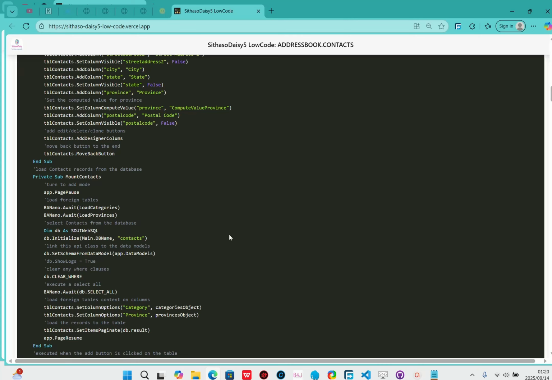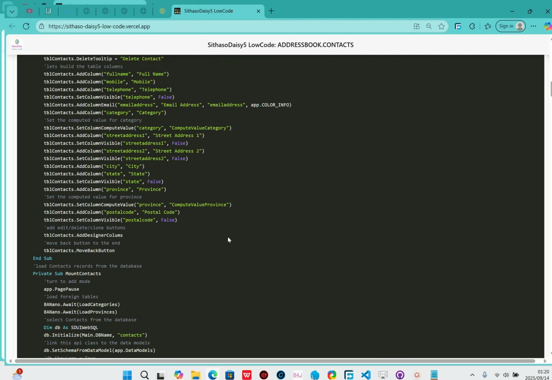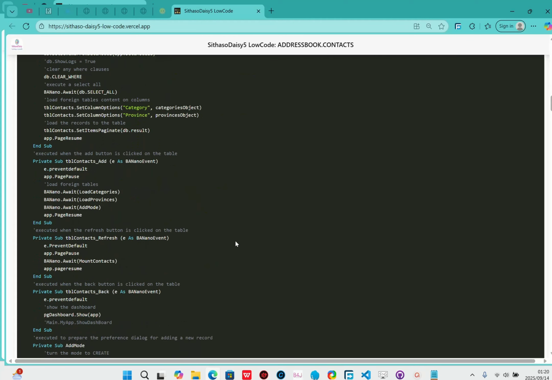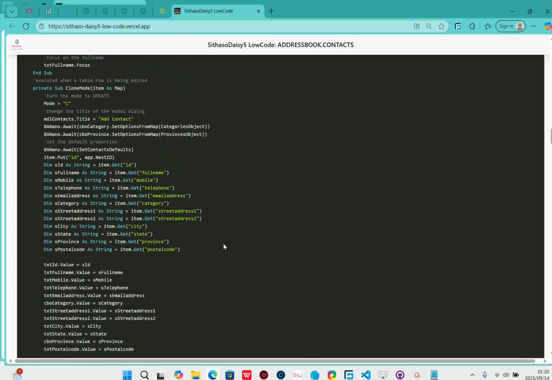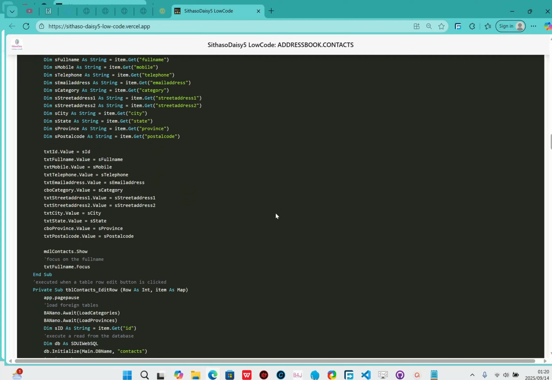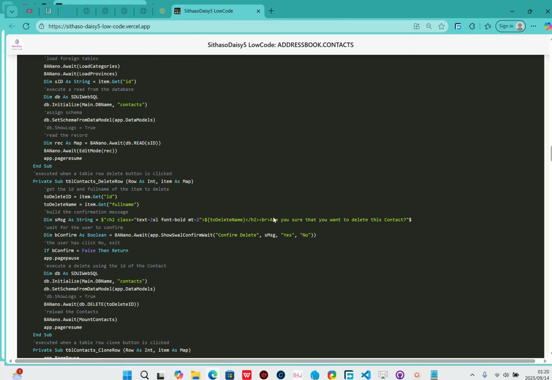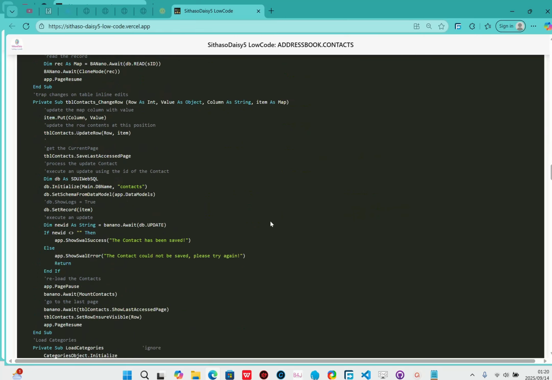Now, I think the other thing that I saw here is we are having an error with this. Yeah, that's where the error is. Cloning and the editing.